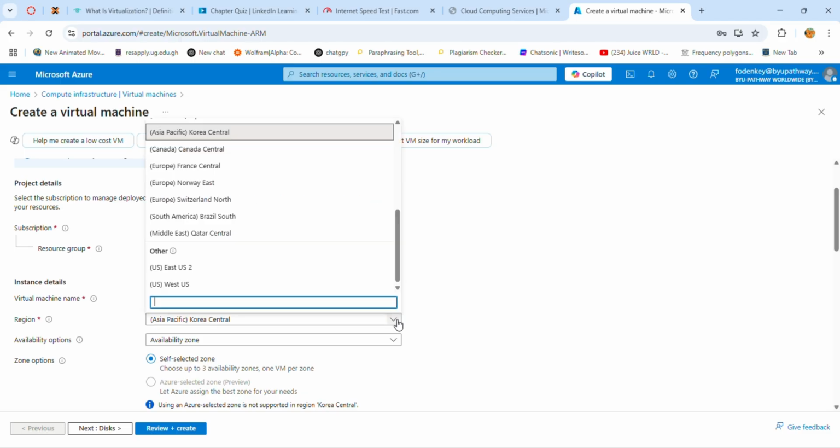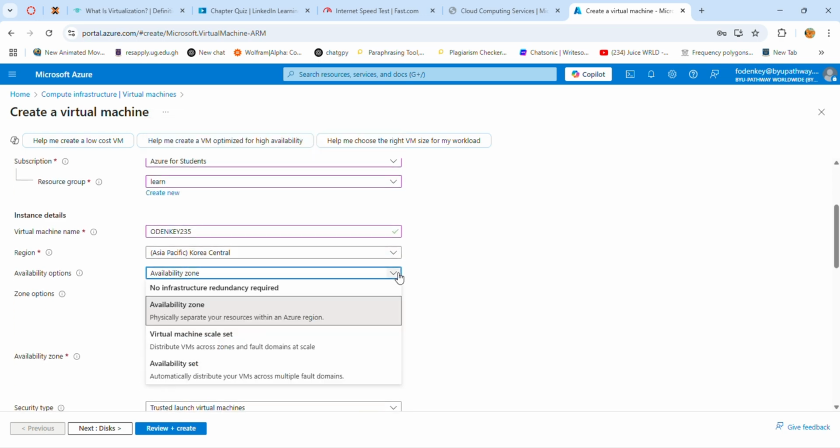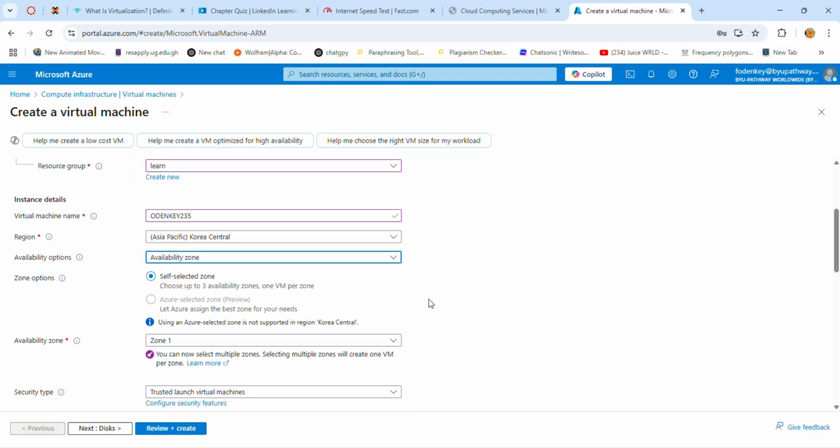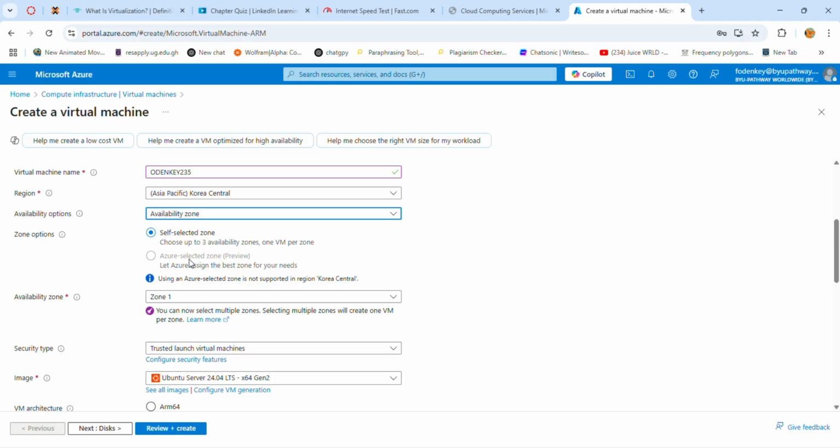And then the region, I didn't change it because I prefer Azure giving me default logins. So I didn't change the availability option. So yeah, that's what I was doing over here.